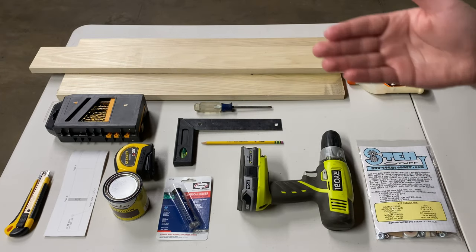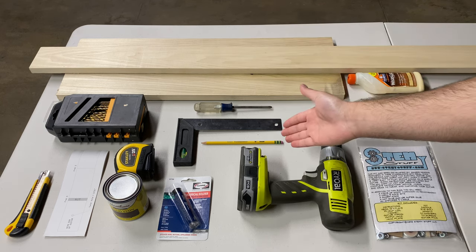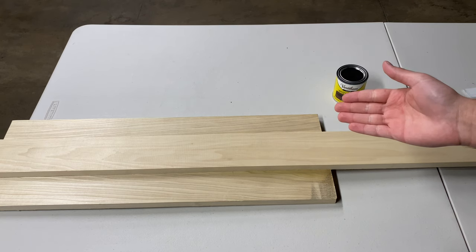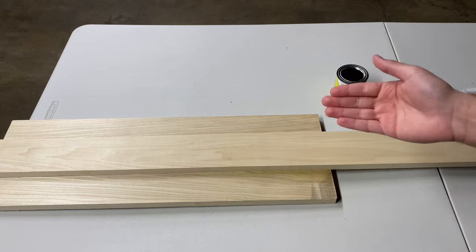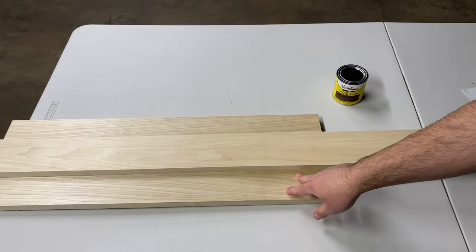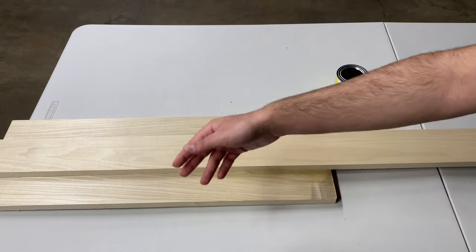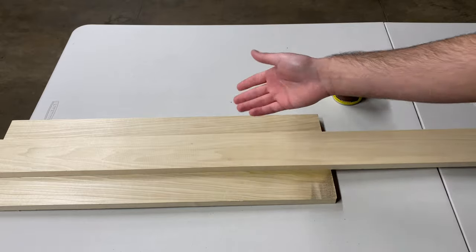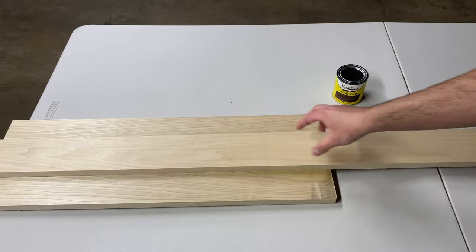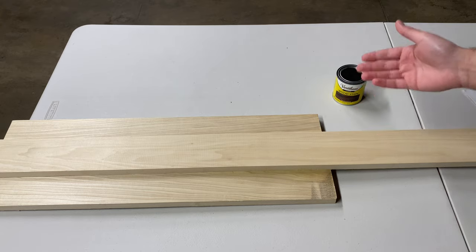Putting the kit aside, you're also going to need some tools to complete this project. You're going to need a drill with some bits, a pencil, a phillips head screwdriver, and some glue. And finally, you're going to need two pieces of wood, both three quarters of an inch thick. One would be about two inches wide and the other one should be plenty wide, since that piece will be for the body and depending on your style of guitar, the width can vary. But this piece should definitely be at least two inches because this is going to be the fretboard along with the headstock.